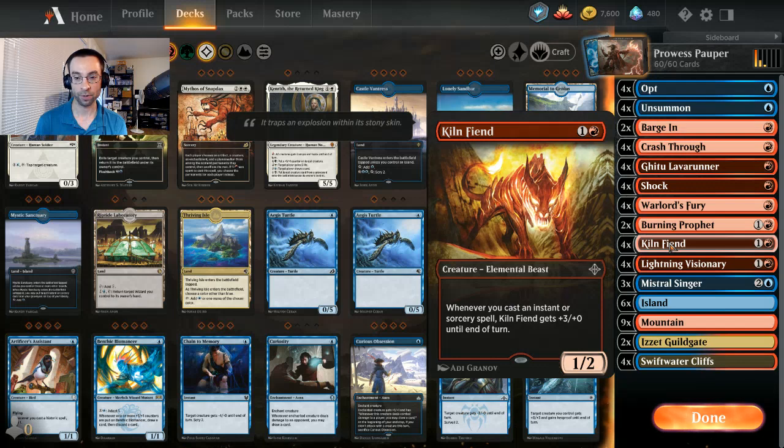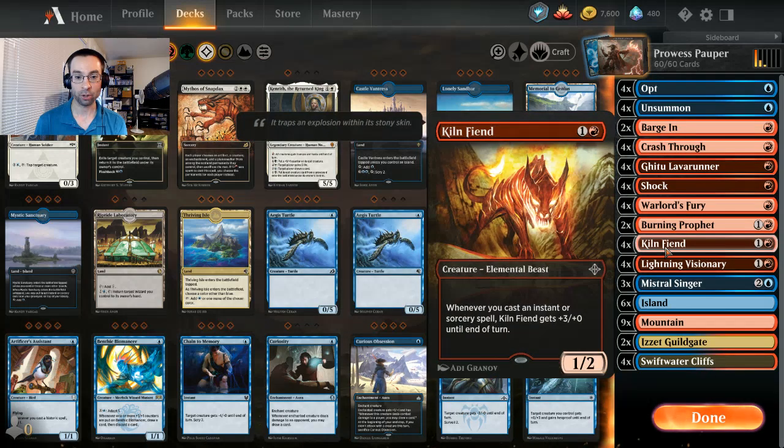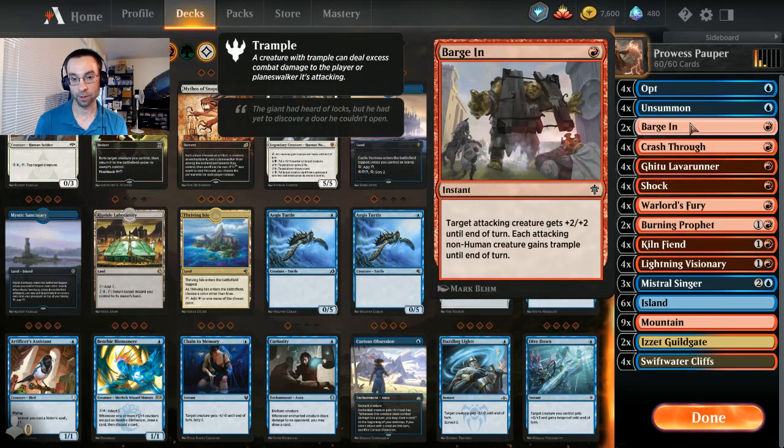The Kiln Fiend, of course, is an Elemental Beast. Visionary is a Minotaur Shaman, and the Mistral Singer is just a Siren. They get the prowess triggers, and they get trample as well. And then your human gets the +2 buff. So that's pretty nice, a little bit of synergy there. But it's obviously very specific situations where it's actually important. So just 2 copies feels pretty strong to me.